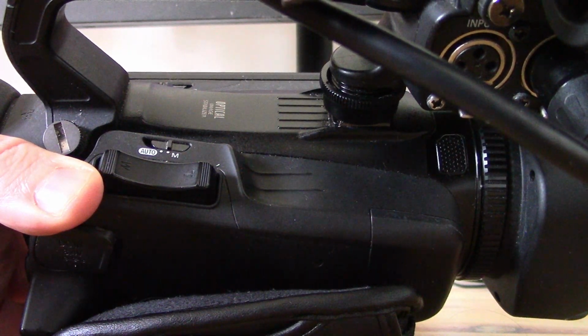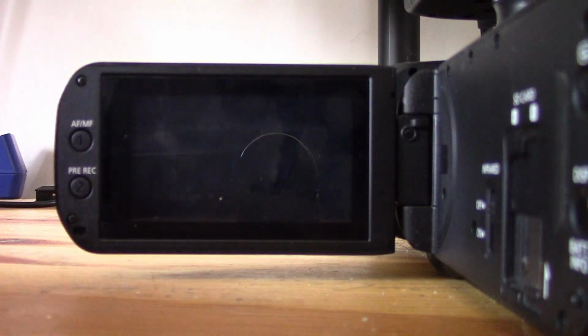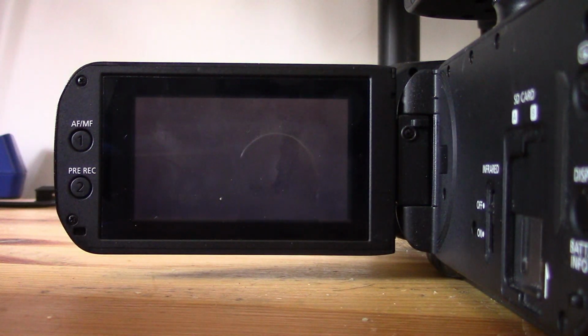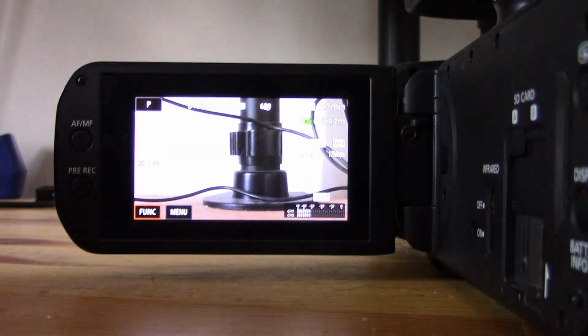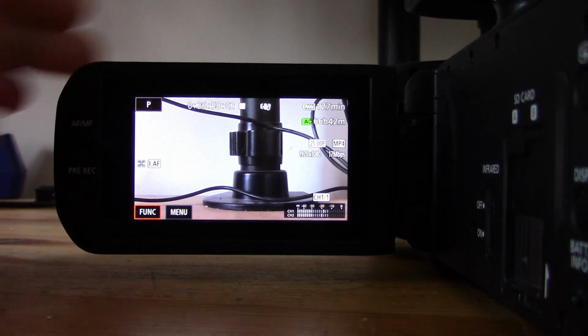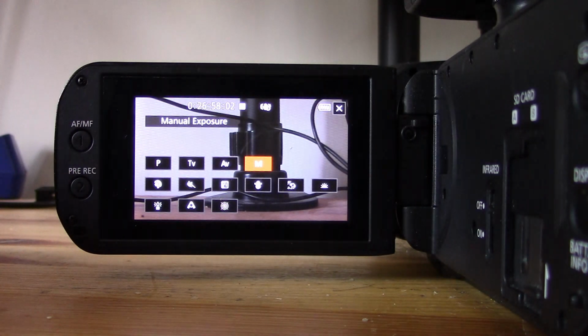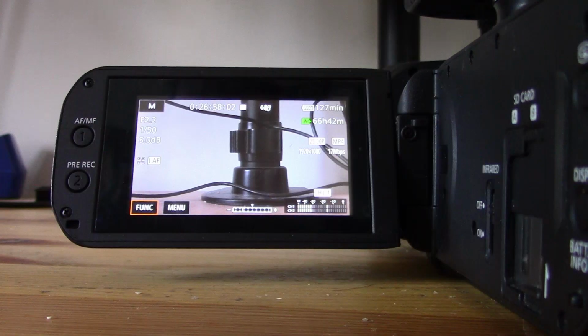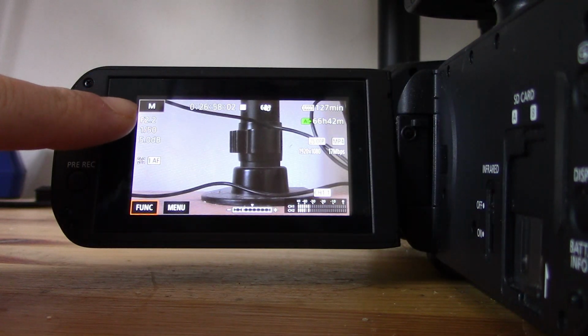So let's get into manual mode first. Now I'm going to pop open the LCD screen and power up my camcorder. Once that happens, we're going to be looking in the top left hand corner of the screen. By default, that's going to be on P. We're going to need to click on it and then move into manual exposure mode. And that is the far right on the top line of the manual exposure. And now it's there. You can exit out of the screen. Now you can see that there's M instead of P on the top left of the LCD screen.